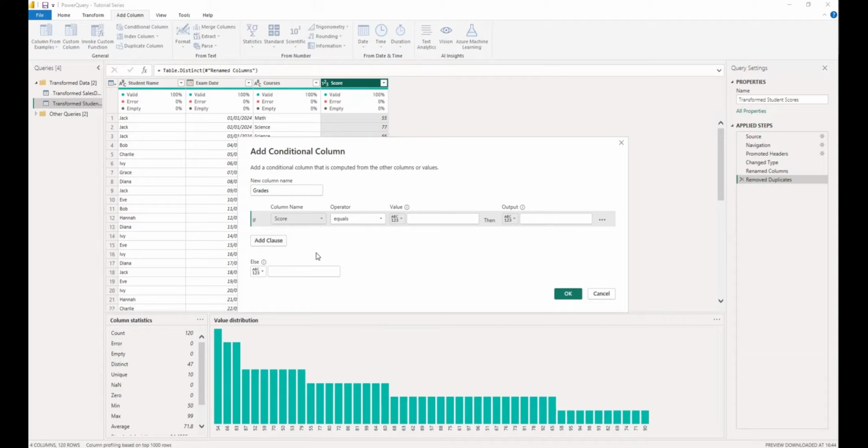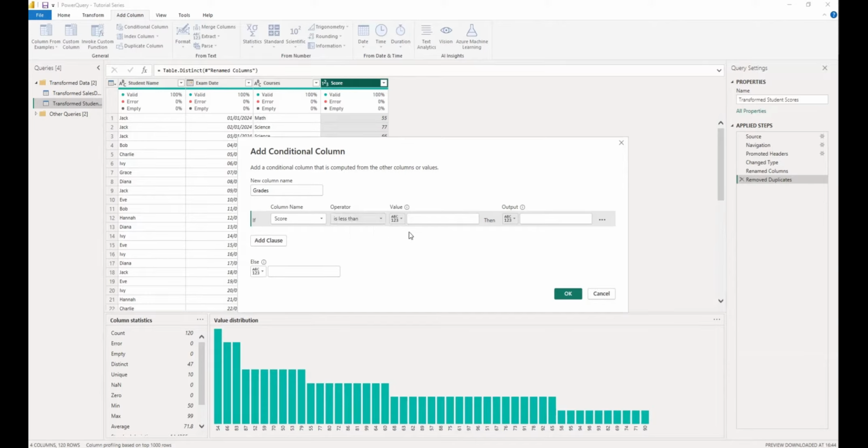So this is the condition. If score equals, right? Although we can change all of these things the way we want. In this case, remember we said we're going to give UK standard, which is less than 50.